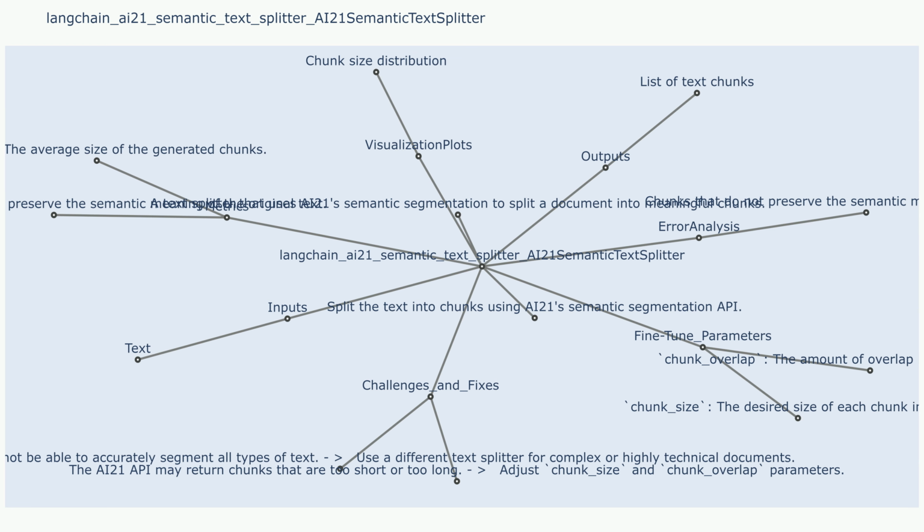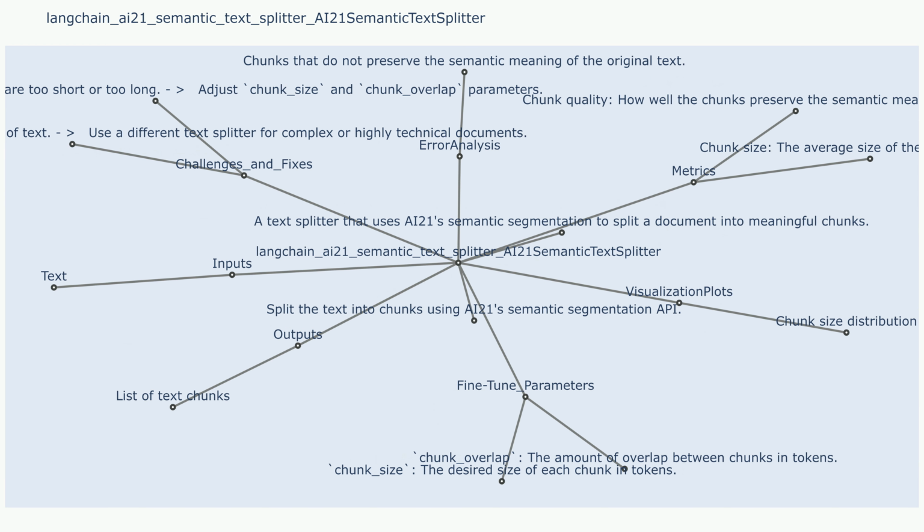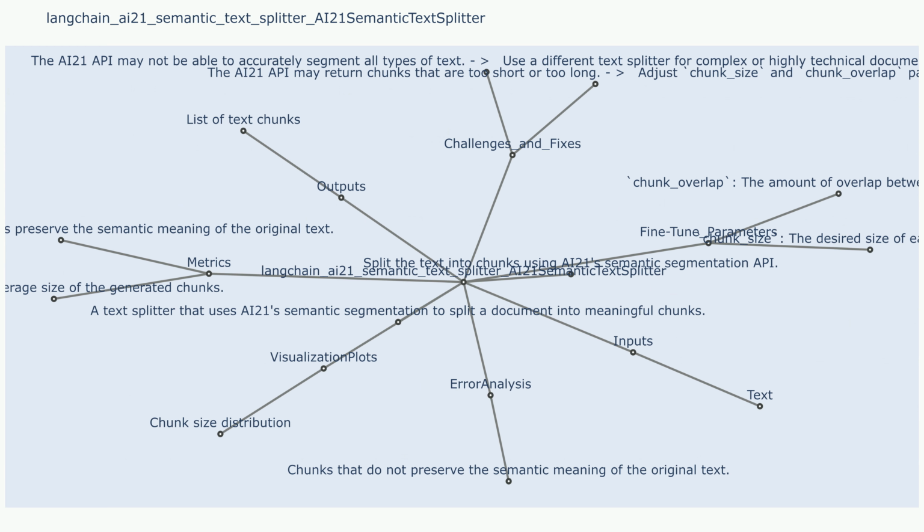It uses AI21's advanced language understanding capabilities to identify natural breakpoints in a text based on its meaning, rather than just character counts or sentence boundaries.